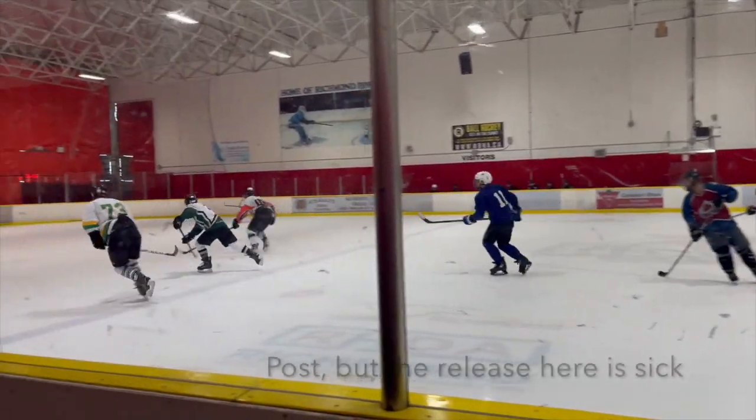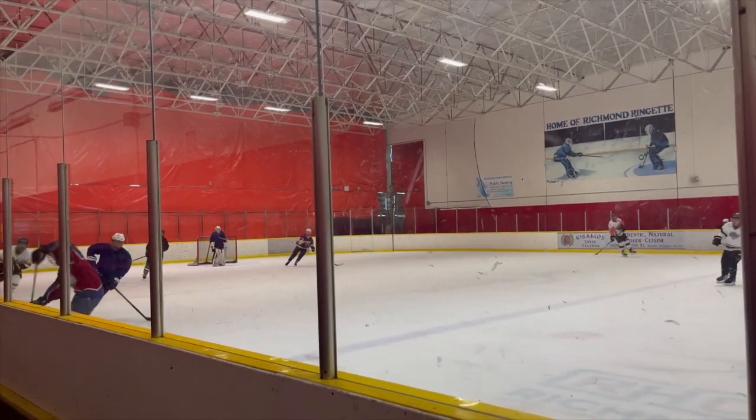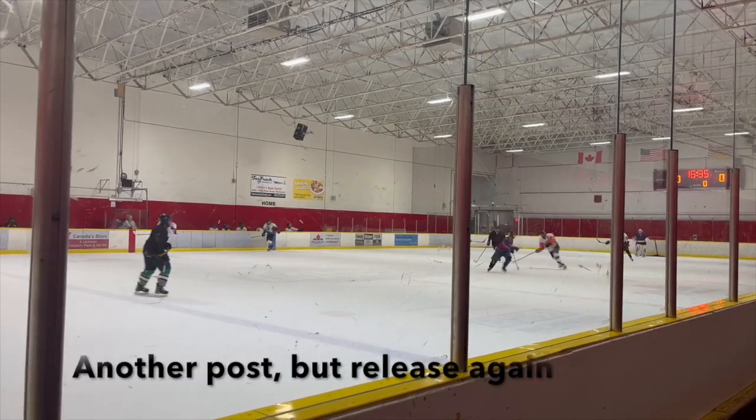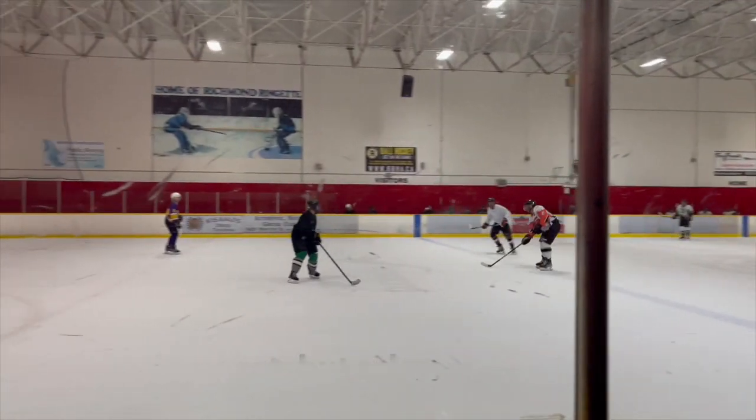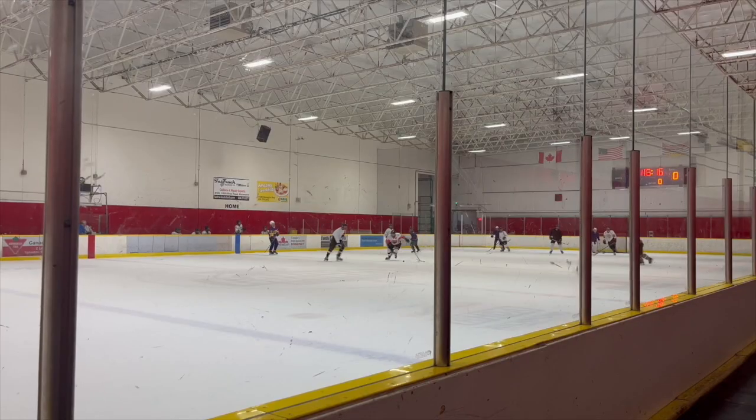So after all the ice times, the durability is much better than the FT4, which is probably what they were trying to go for, which I'll get into in the full review. So let's jump into that, and I'll go over where this stick currently sits for me and why I think you should pick it up.